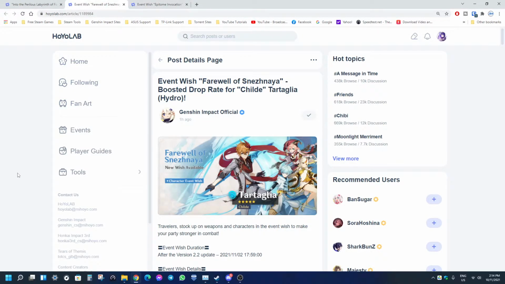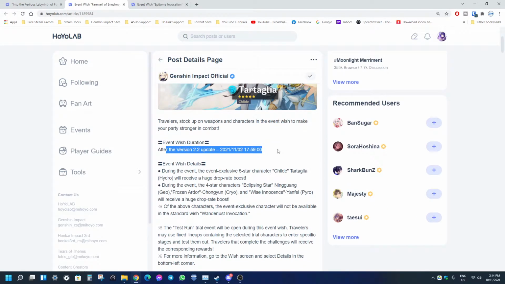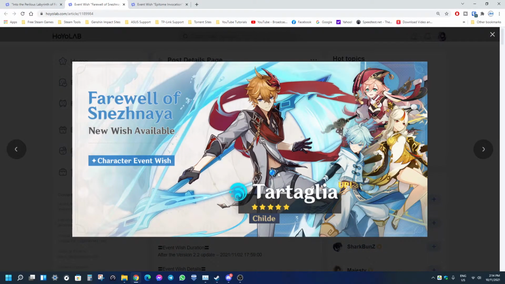So the first in the rerun is Tartaglia, and later will be Hu Tao, but now we only have Tartaglia's banner first. His banner will usually be up for about 3 weeks. It starts on the version 2.2 update and ends after 3 weeks. And so yeah, this is his banner, and we got the exact same 4 stars as Ayaka's one.